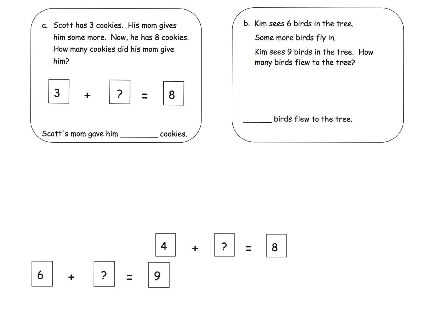So here's our expression. And so we can count on. So we're going to, let's get this color. Okay, so I'm going to count on with 3 and I'm going to count on to 8. So I'm going to punch the air with the number 3. 3 and then 4, 5, 6, 7, 8. And then we're going to look back and say, well, how many did we just draw right here? Oh, that's 5. So that means this answer had to be 5. So Scott's mom gave him 5 cookies.